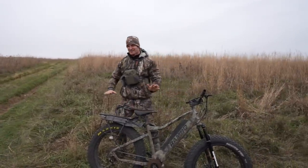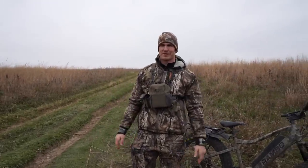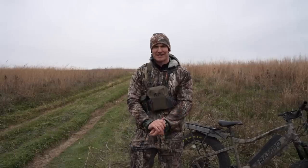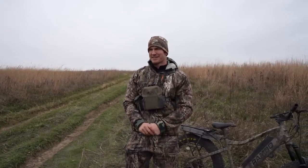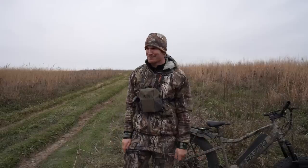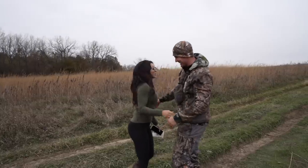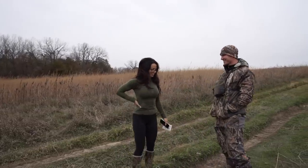Well, we haven't looked for the deer yet. I wanted to wait for my wife to get here. This is a special moment for us. We put in a lot of work trying to get these big bucks, and she said she would cancel her Illinois trip to come help me look for my deer. I wasn't gonna pass that up. Thanks for coming, honey. Can you believe it? If it was any other deer, I would have been selfish and just left you.